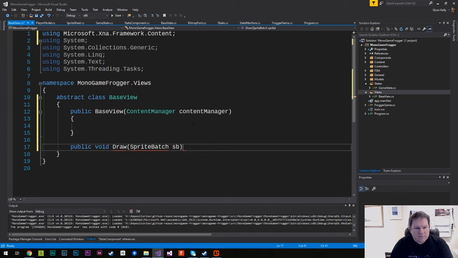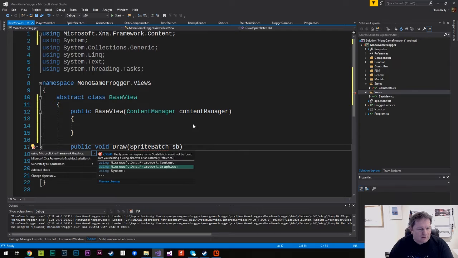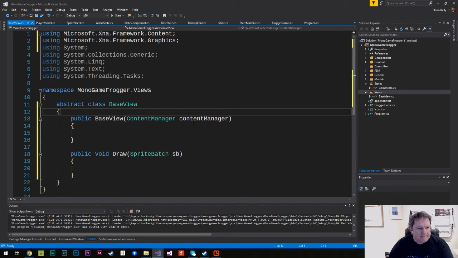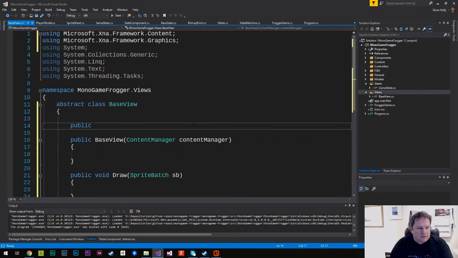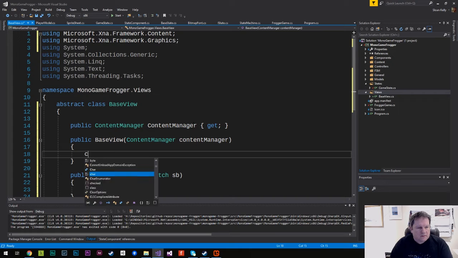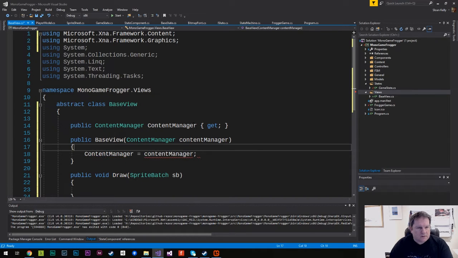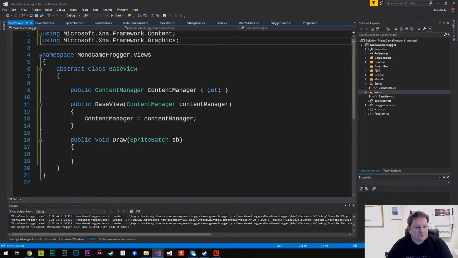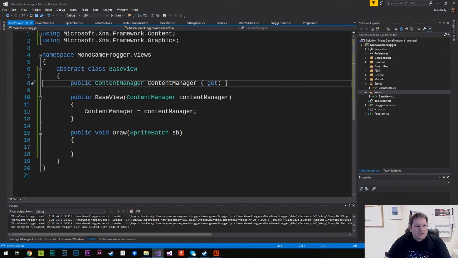Let's call that SB because I don't want to type in sprite batch dot all over the place. Public content manager get content manager equals content manager. Okay, and we can get rid of all this junk here. So that is our base class for drawing things.